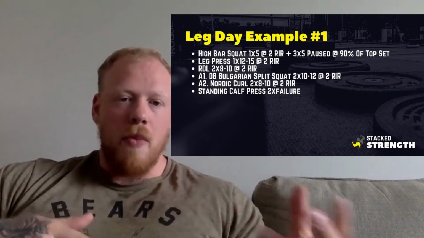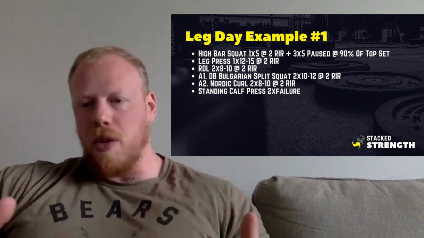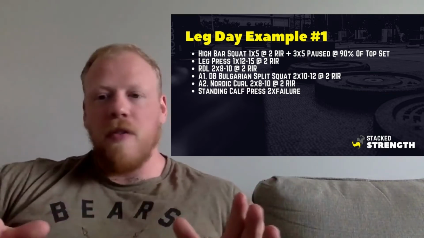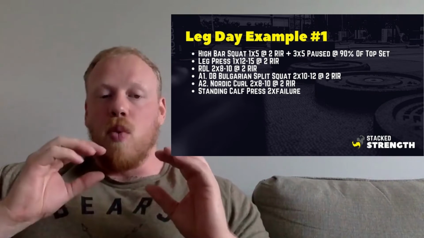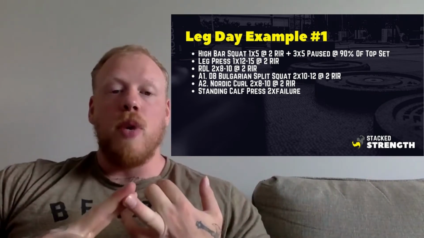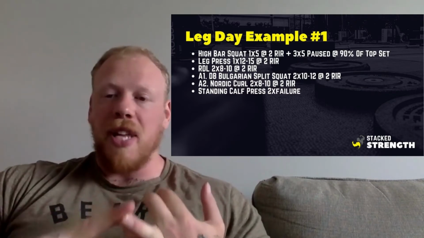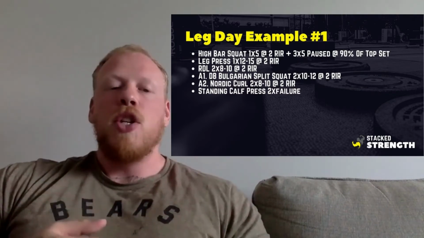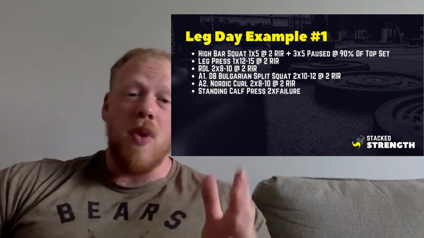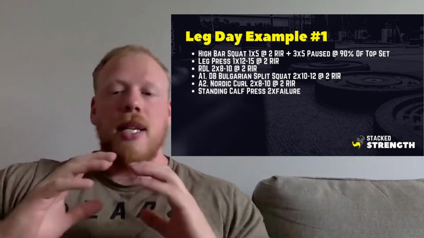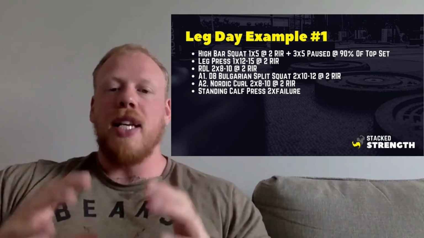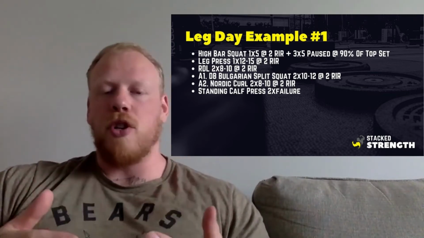Now you could do 1 by 5, 1 by 3, 1 by 2, it doesn't really matter. You could even do a heavy single at like a 2 to 3 RIR. Perfectly fine. The point is that we're using a specific exercise like the barbell squat, and we are doing something reasonably heavy and accumulating a little bit of volume. So you can see that we have 4 total sets. Now 4 sets is just kind of arbitrary. You could do 1, you could do 2, you could do 3, you could do 6. Doesn't necessarily matter. It's just to give you a general idea of how the whole day is structured and why I structured it that way.